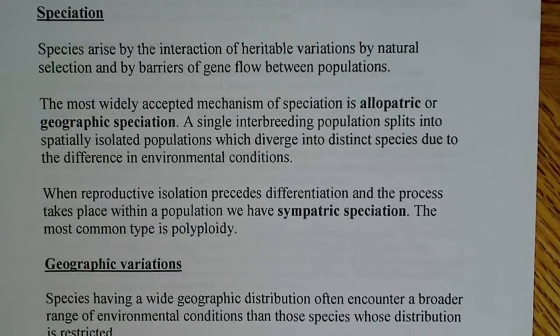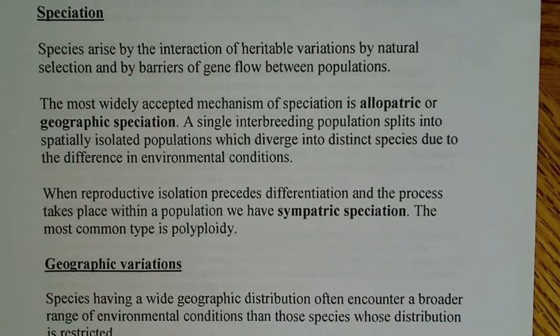We have a group of people. Everybody's together initially. Something happens. I don't know, an earthquake happens. Part of the island that we're living on breaks off and moves away. I mean, anything could happen that would cause a geographic separation. And that geographic separation now means that we have two different populations living in two different environments, and thus we'll have different environmental factors, several different environmental factors acting on them.